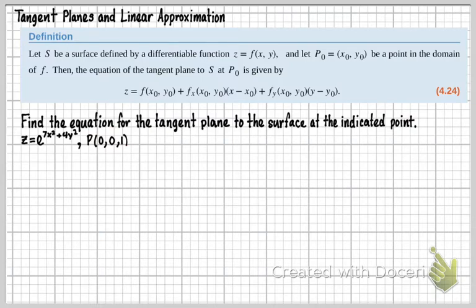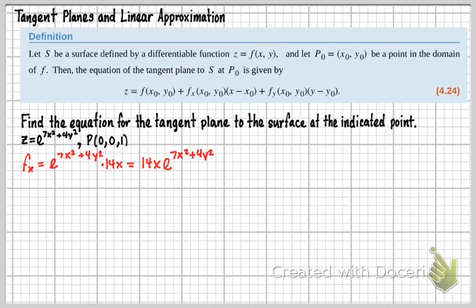So to get that normal, we can take our partials with respect to x, so f of x. So my f of x then is going to be the derivative of this function with respect to x. The derivative of e to the x is e to the x. So it's going to be e to the 7x squared plus 4y squared times, because there's a chain rule, I have to take the derivative of the inside, and that's going to be 14x. And to clean that all up, and again, I like to go through those steps just to get used to these derivatives again: 14x e to the 7x squared plus 4y squared, and that's the first one, that's fx.